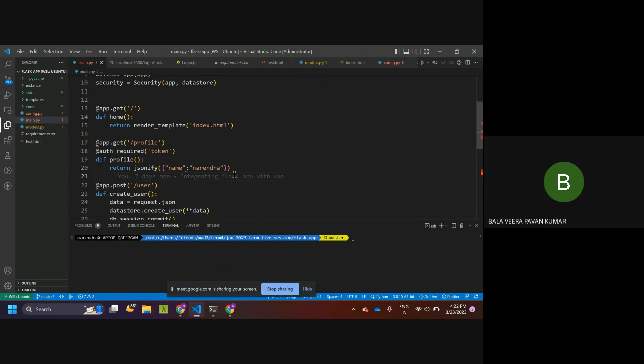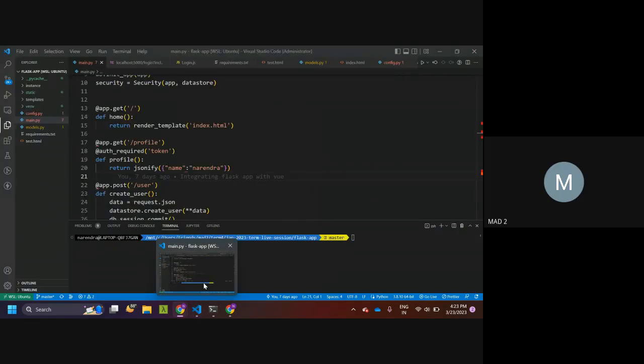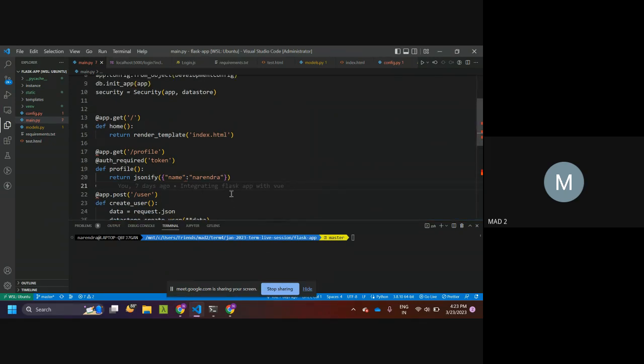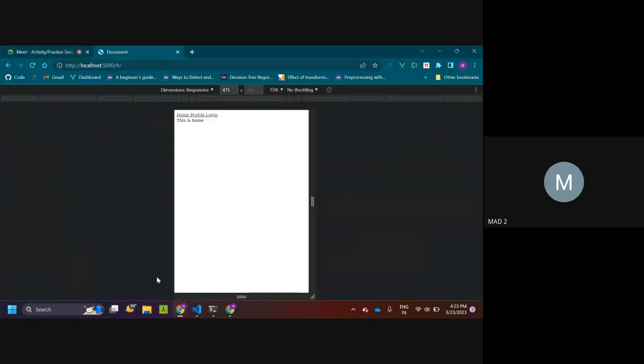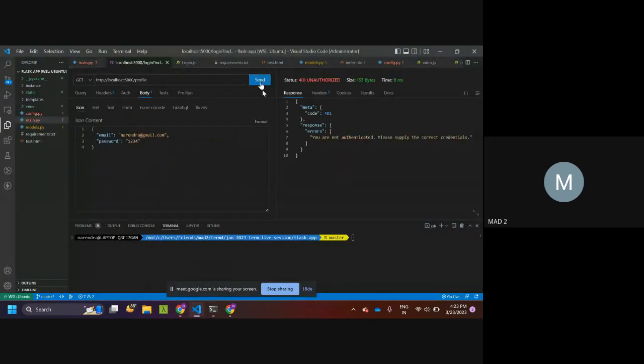Sir, for a unique user ID and password, there will be a unique token. It will not change again and again, right? No, but it changes, though it doesn't affect anything. Even if it changes, if you take any of the tokens, it will work. It changes for each request. I'll show you. Sometimes it changes, sometimes it doesn't change.